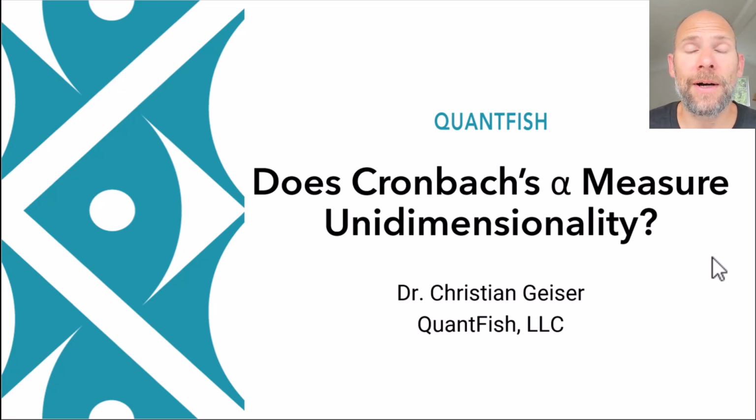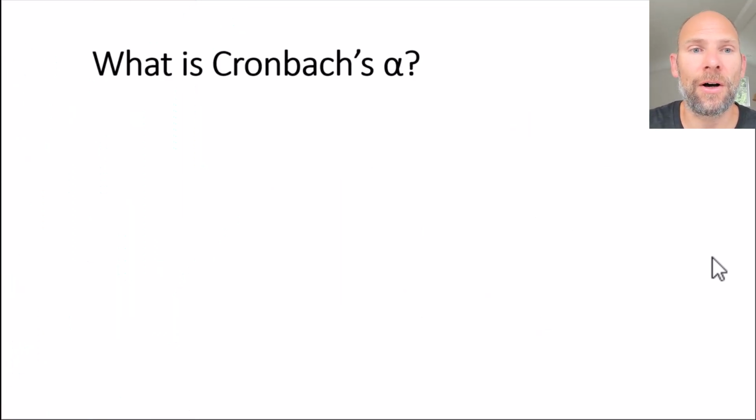In this video, I will address a question that many people have who use Cronbach's alpha, and that is, does a high Cronbach's alpha indicate that the scale is unidimensional? In order to answer that question, let's first of all talk about what Cronbach's alpha actually is. And so then once we have a better understanding of Cronbach's alpha, it'll be easy for us to see how this question can be answered.